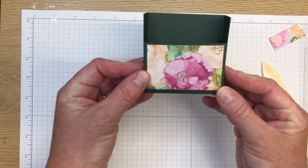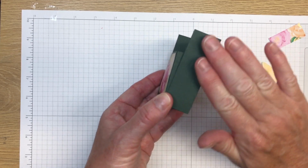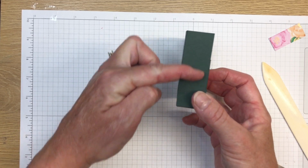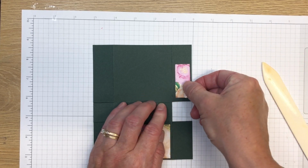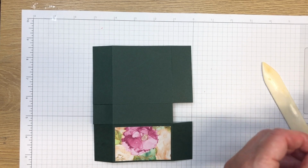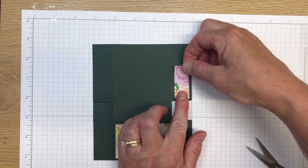But we do need designer series paper on this. And also, we don't need to put the designer series paper on this side because that's going to be matched up with the liquid glue compartment. We do need to put it on this side here. So let's open this back up, and then this is the piece that you're going to put on here. And again, the measurements are going to be in that free PDF. But we're going to put this right here.